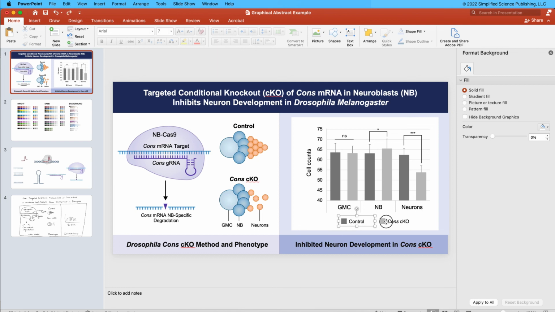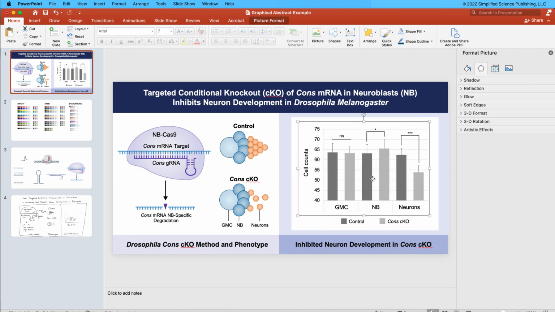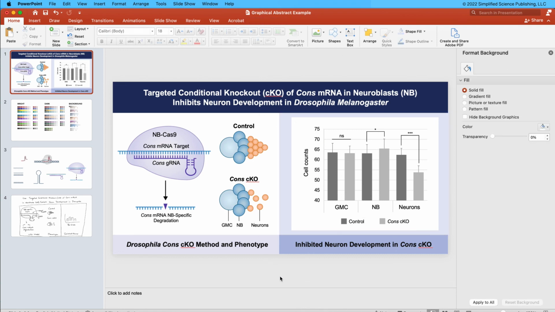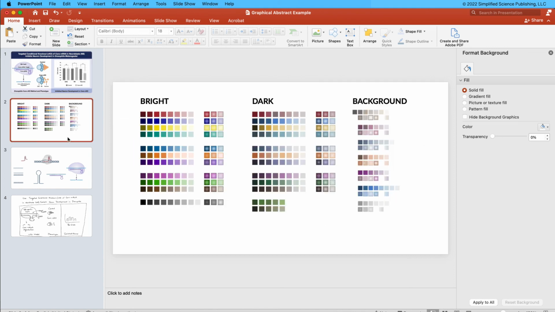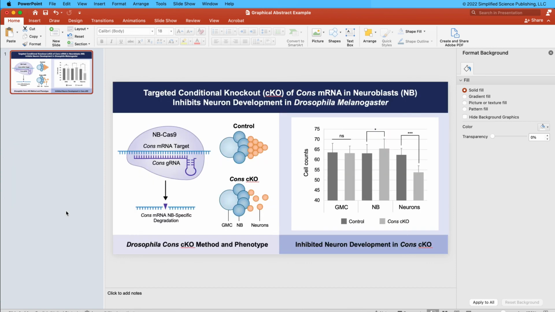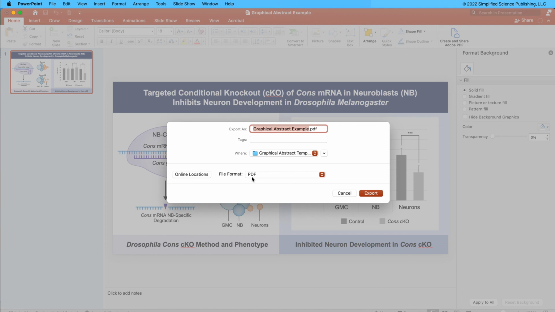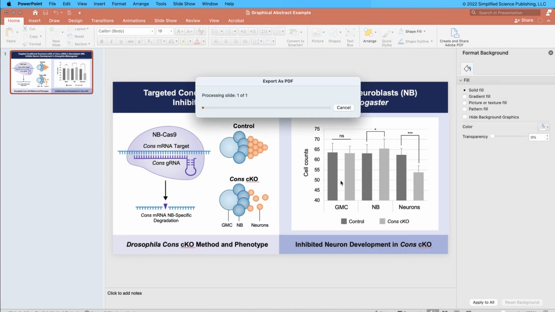After you finish formatting, then you're ready for the final step, which is to export this graphical abstract for your presentations and posters. And most scientific journals require graphical abstracts in a PDF or TIFF format, so we'll start with that. And I'll go ahead and just delete my extra slide, so I just have one slide, and I'll go to File, Export, and the first format offered is a PDF, so you have really no options to change the settings here.